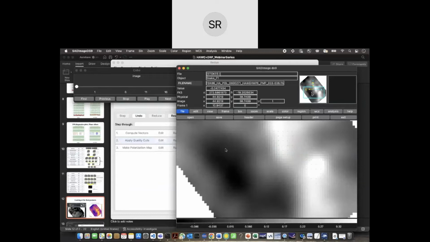When we were talking about vignetting, the effect of vignetting can show up in the final map in multiple ways. And it's very important that one pays attention to the correlated vectors in the polarization map. That would be an indication that the vignetting effect found its way to the final product.